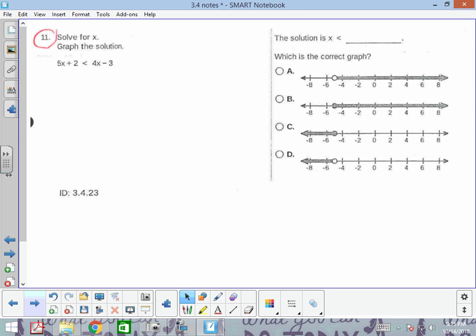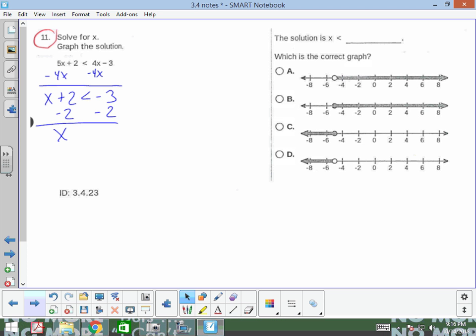All right, so 8, 9, and 10 are similar to ones I've already shown you. So number 11 is one of our first graphs on this homework. So we always go to the right side on these inequalities and move that variable from the right side of the inequality. Because again, when we're graphing, we want that variable to be on the left. So x is less than -5.